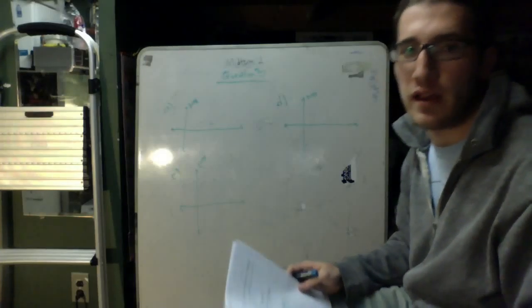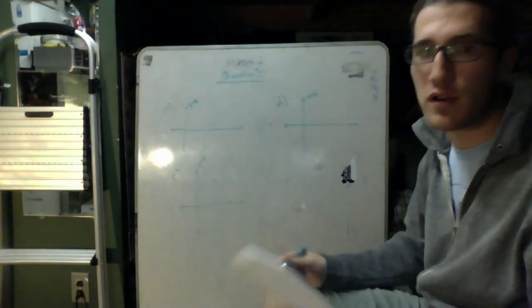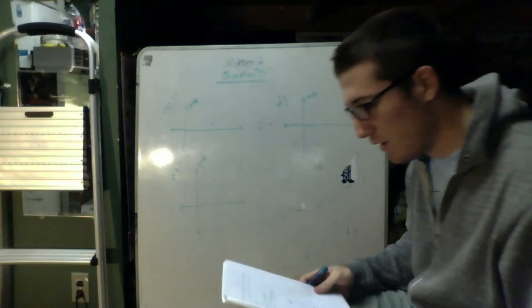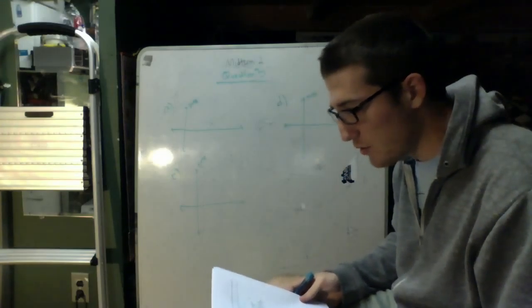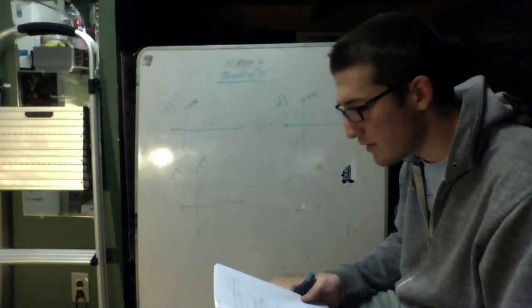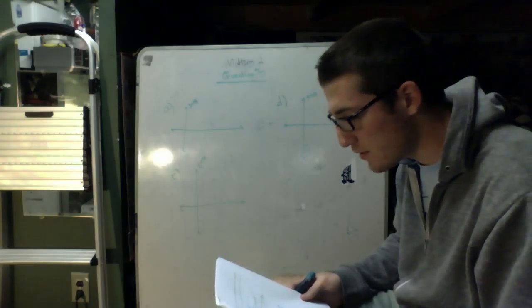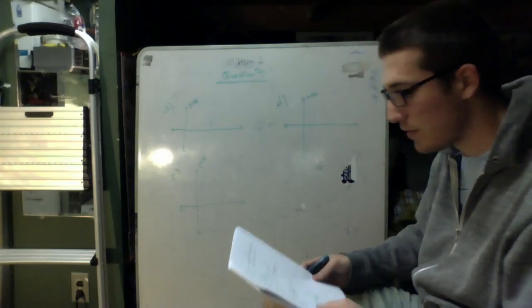Hi, this is my test 2 wrapper, and today I'll be going over question 3, which was the energy graph questions. So for part A, the question asks about two electrons which start out some distance apart and at rest, that is, their initial velocities are 0, and we're asked to graph the kinetic, potential, and total energy for the system.